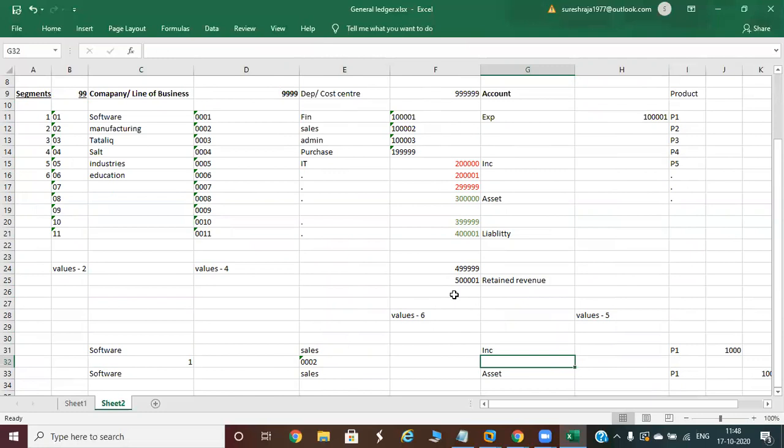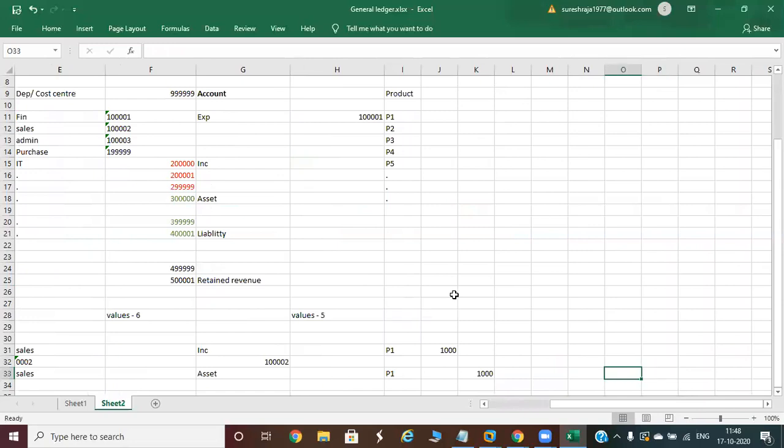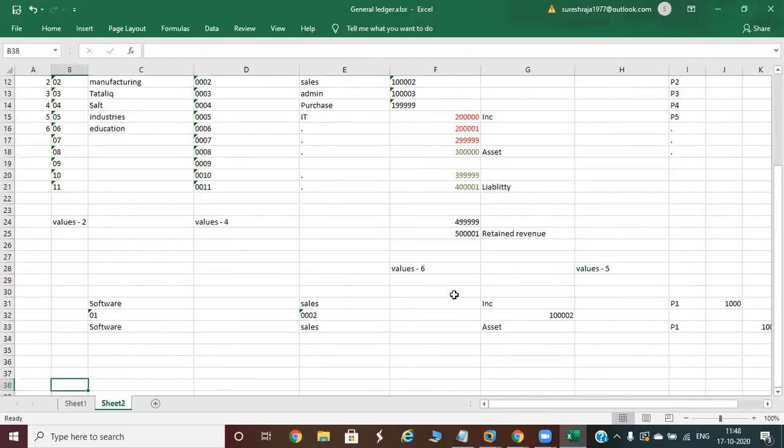Sales income is 100002. Product, if it is there, or else default. So your Oracle entry will be 01 dot 002 dot 00. So in the description you will get this. This is how it is created and formed.